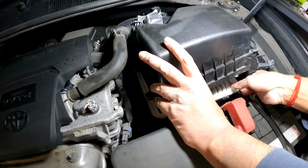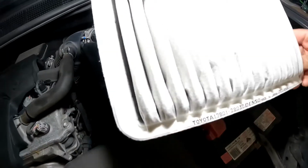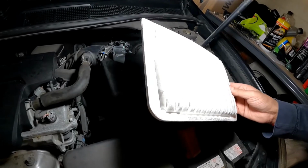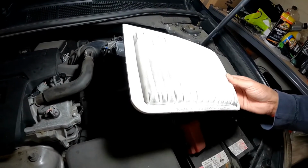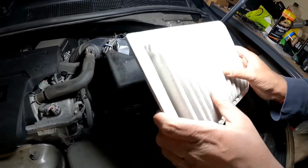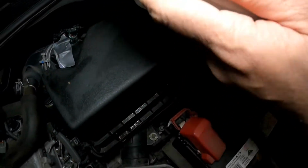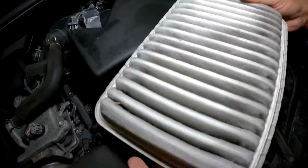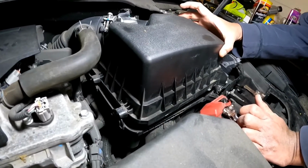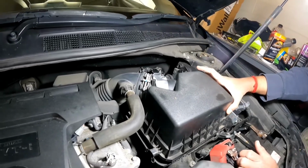And this is your engine air filter. Now as you can see, this engine air filter doesn't look too bad, but I'm going to get it changed anyway, because this one had been changed at 86,000 kilometers and it's 146,000 kilometers now. So there are little dust particulates in there which you can't see. Oh, there you go. There's a little bit in there. It's not the worst, but still, might as well change it. You can see it's a bit black. So now when you lift this box up, it is always best to loosen the screw, but because I'm not putting it up all the way, it doesn't really matter too much.